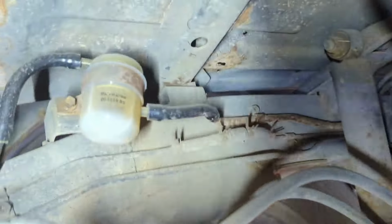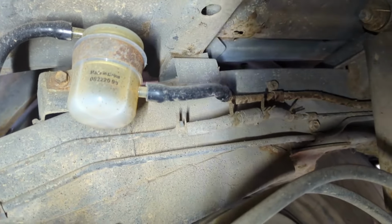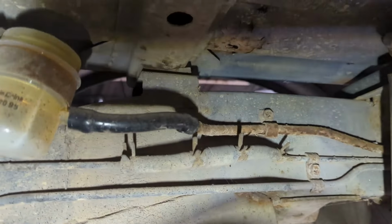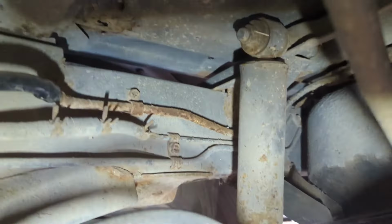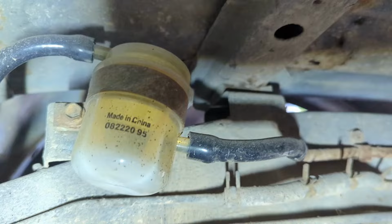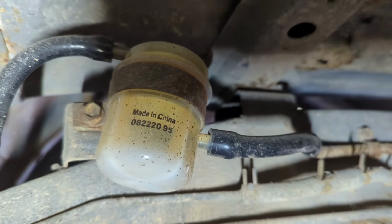If I can slide my body under here. Okay. So you got like a fuel filter there, or sediment bowl. From the top, that looks like an actual filter, and that turns to rubber, and then it turns to rust. The other lines look okay, but that one is pretty bad. So all I was going to do is cut it back at the tank and then run rubber all the way to here. I hope that's 3/8. It looks like 3/8. Made in China.